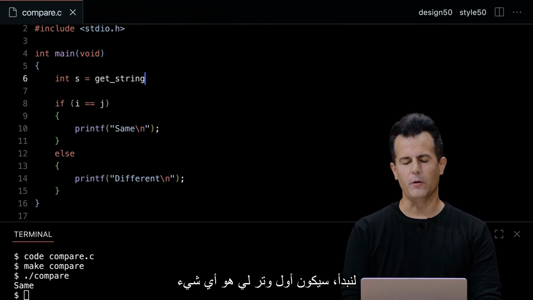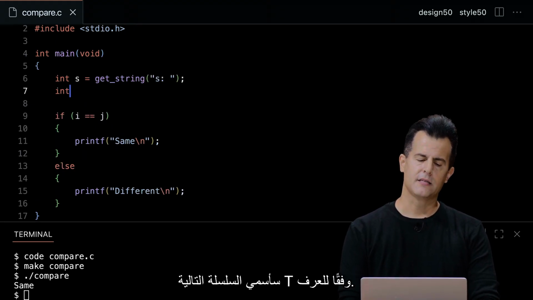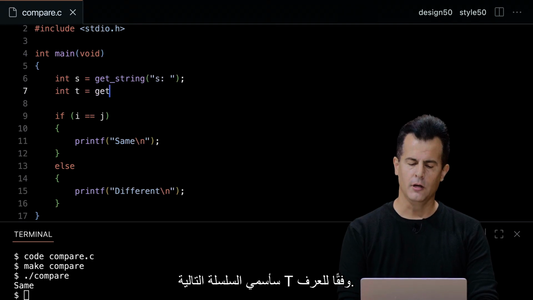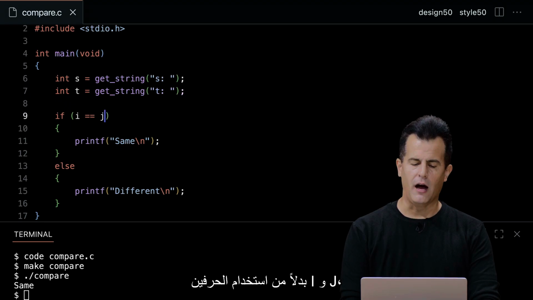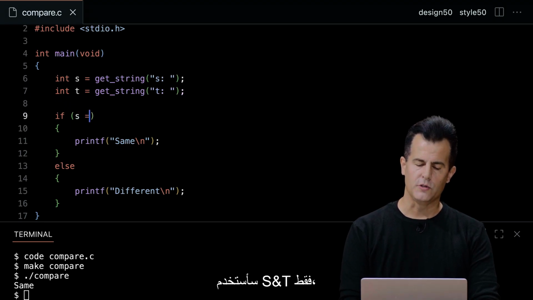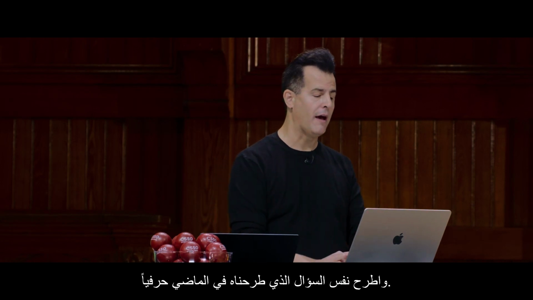My first string will be whatever get_string gives me. So we'll prompt the user for s. My next string will be called t by convention. And I'm going to ask the user for that. Then down here, instead of using i and j, which are common for integers, I'm just going to use s and t, which are common for strings, and just ask literally the same question as we have in the past.